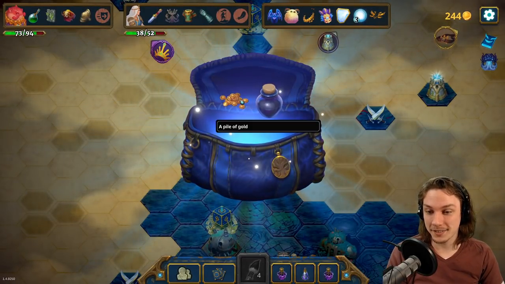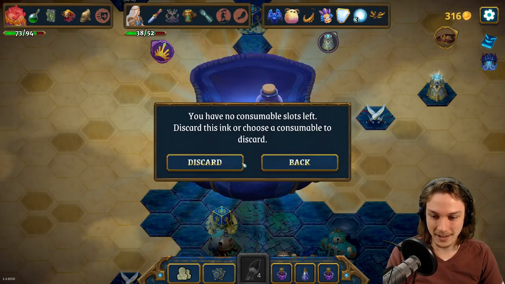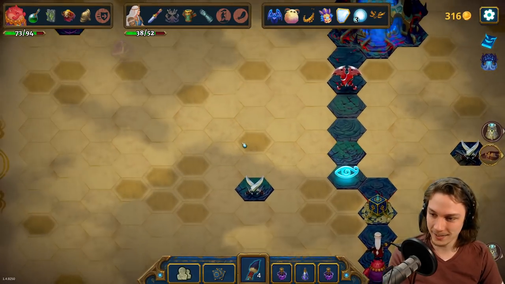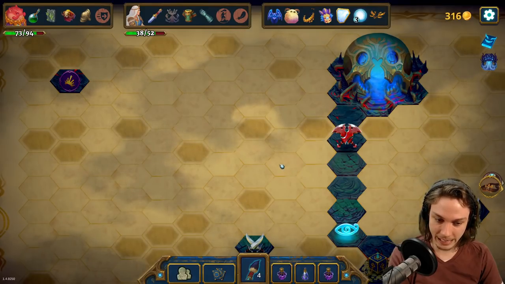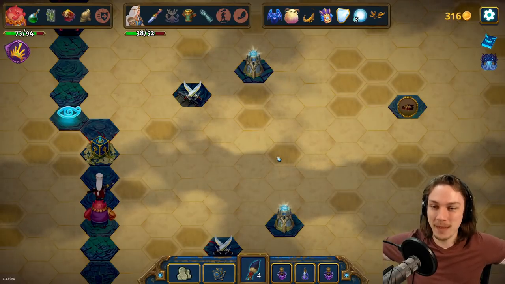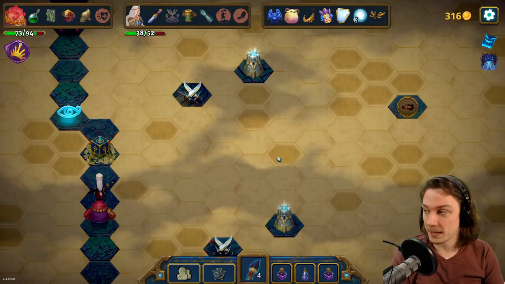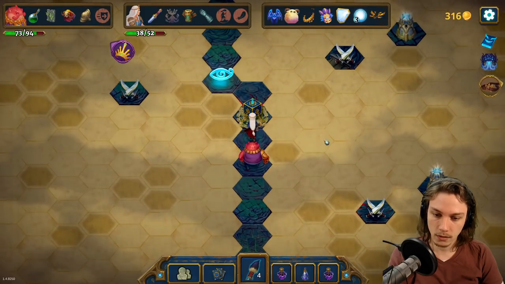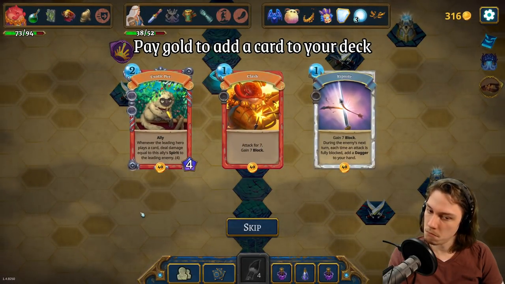Honestly, my best chance here may be... oh, no consumable slot for that. That was a bad idea on my part. Oops. One of the best things I can probably do here might be... One sec. Oh, God, that's so far away. It's a 5 and a 3. One of the best things I can do here might actually just be getting the two relics that are currently on the field, and then bouncing the absolute hell out of here. No.